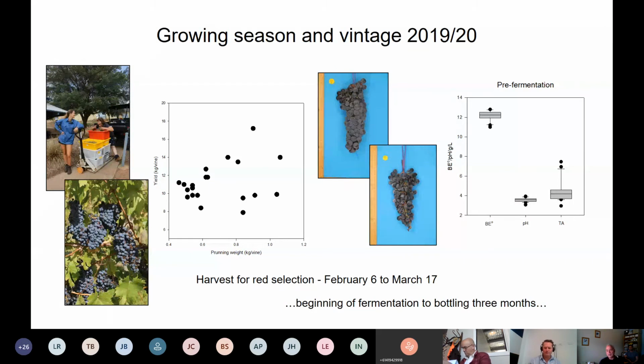Yeah, when we got the grapes to the winery, we usually had about a Baumé of 12.5. So we were trying to aim for 24 brix, and we didn't quite get to that high level as we wanted. I guess it was a dry season. It was hot, and at the end, we really had to push them getting into grapes, because we didn't know when the winery was going to close because of the virus.